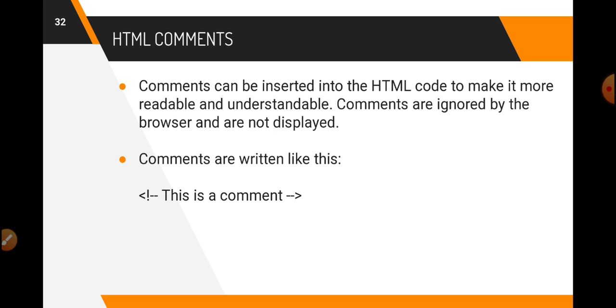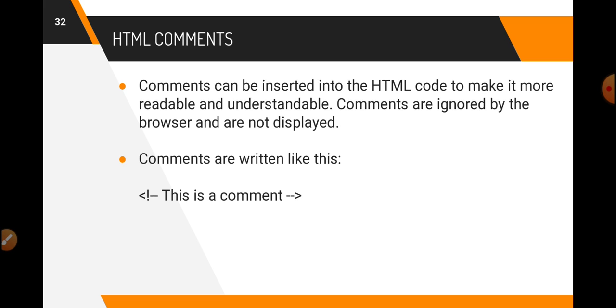It will be much easier for you and your teammates to read and understand the code that you have inserted for your web page. And as said, it is ignored, so it will not have an effect on the functionality of the web page itself.